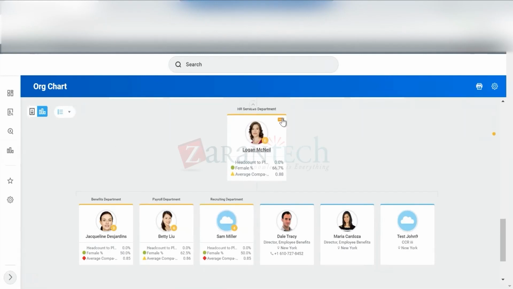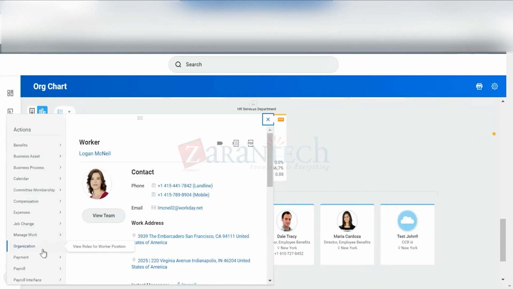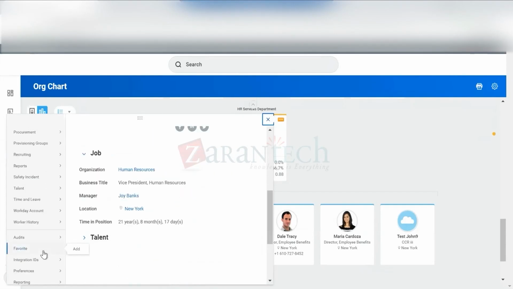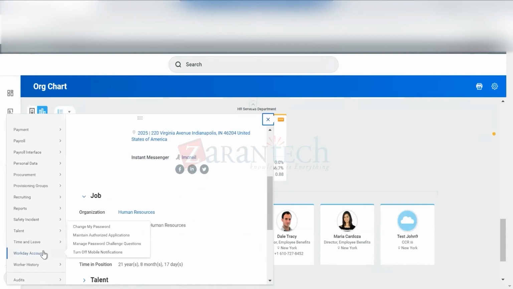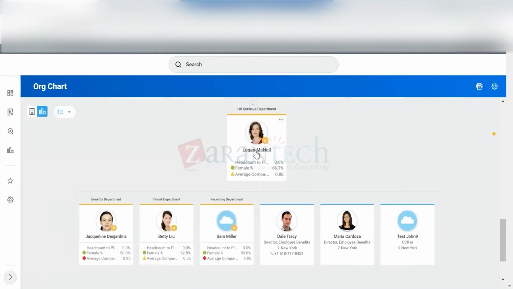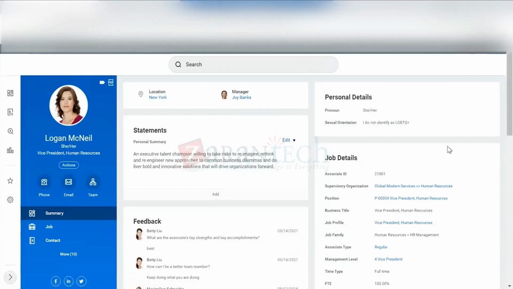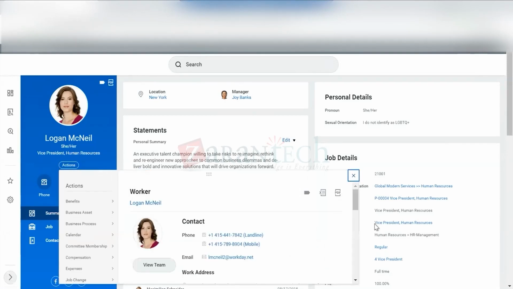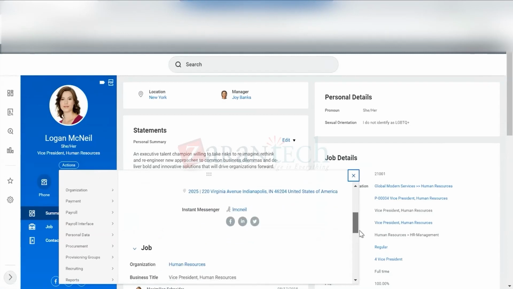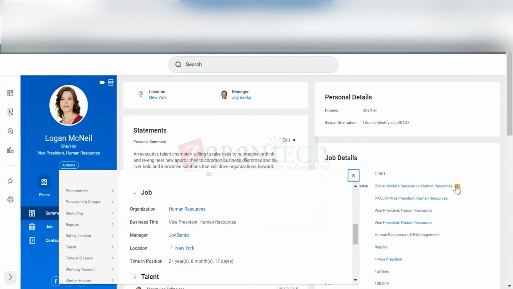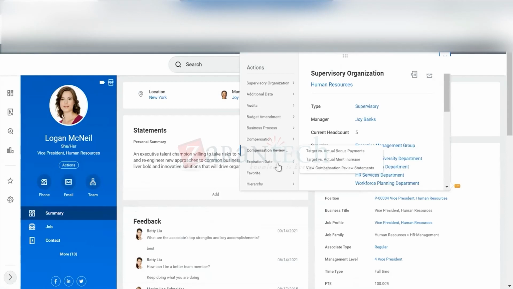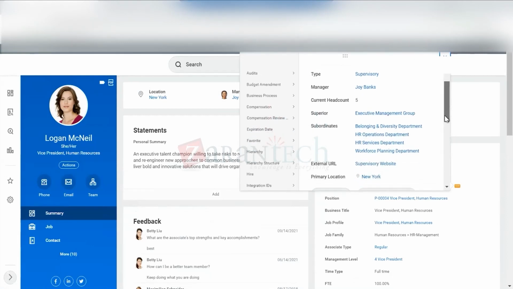And then the other thing that I wanted to show, let me go into Logan McNeil again, is if I go to related actions over here, and sorry, wrong place, this related action, since I'm only talking about supervisory org, I would go here.